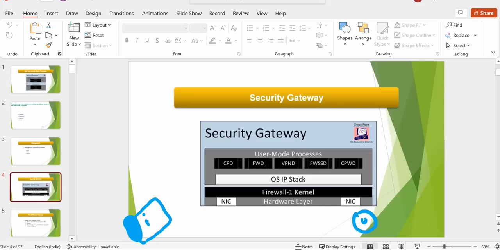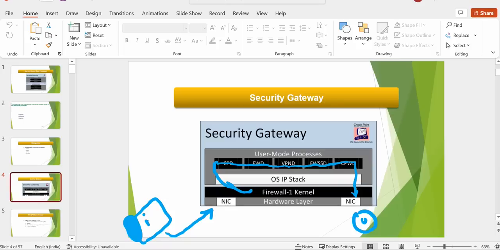Whenever the packet hits your NIC, after all the initial processing, it hits the kernel, and once the kernel processes have worked on it, it goes to the user mode processes. These processes, as per the application, come into the picture, and then it goes out via the other NIC. How the things come together, we'll see in a deeper way in the next slide.